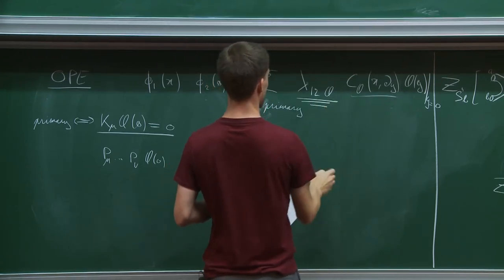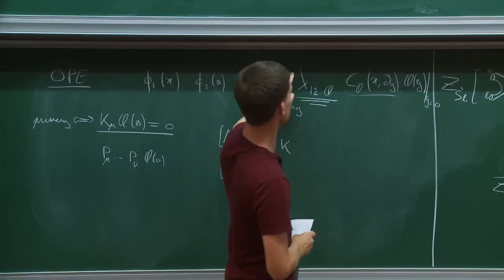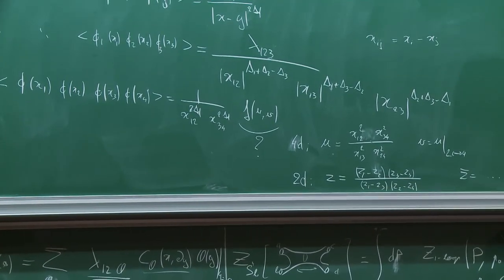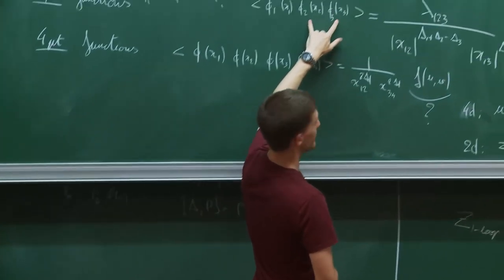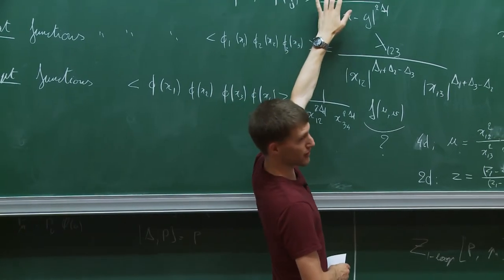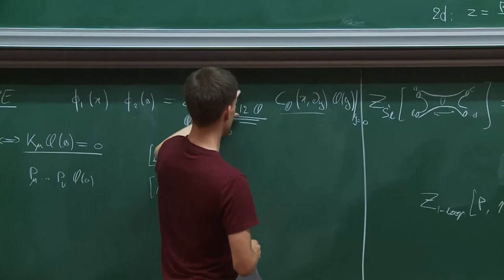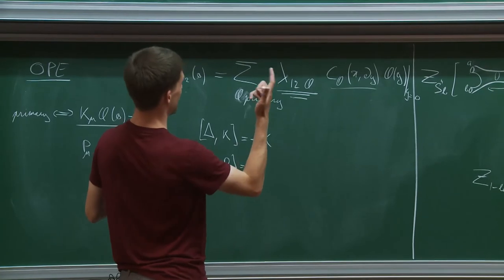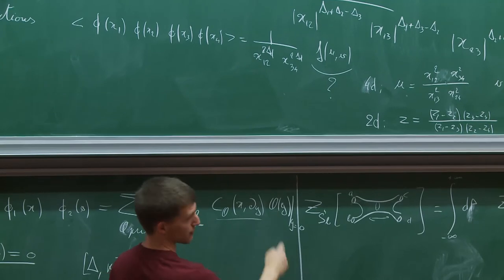And over here, we see a numerical coefficient. I've already called it lambda again, because you can verify that this lambda is necessarily that lambda. How can you do that? You just take this type of an OPE, you take the product of two scalars. In here, you replace it with this entire expression, then we get a bunch of two-point functions, but two-point functions were diagonal, so at the end of the day, you can convince yourself that these coefficients need to be the three-point functions. And in the same way, by playing this game, you can figure out what this object is when it acts on a scalar primary.